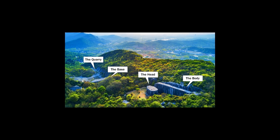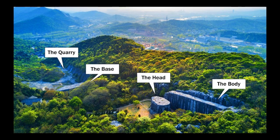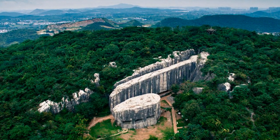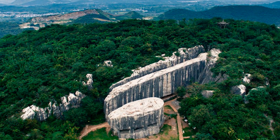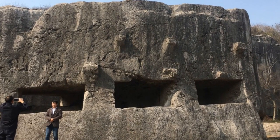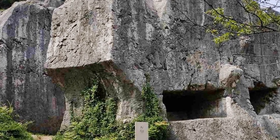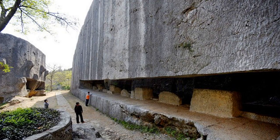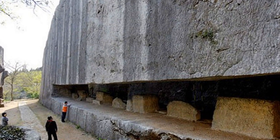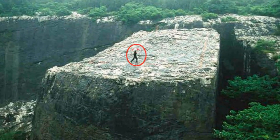Let's look at the three giant Yangshan blocks again, all located on a mountain near Nanjing. One block is adjacent to the old quarry and the other two are close to each other but outside the quarry. The head block has several openings with interesting knobs, which reminded us of the knobs seen at megalithic sites in Peru and Egypt. The long body, if standing up, will be taller than the Statue of Liberty. The base is the largest of all, bigger than an NBA court.